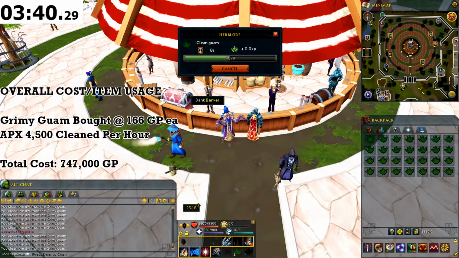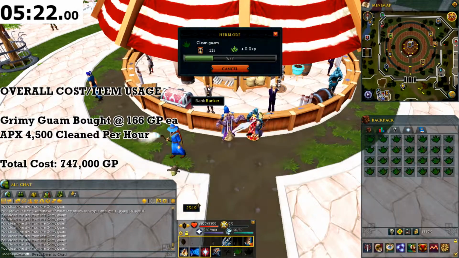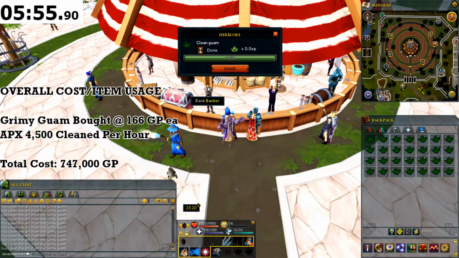So I bought 10k of the herbs and was like, you know what, this is a pretty good deal. Even if I don't manage to clean all these, I can at least sell them for more money in the future. But this isn't a merchant guide, so I don't even know why I bothered mentioning that.